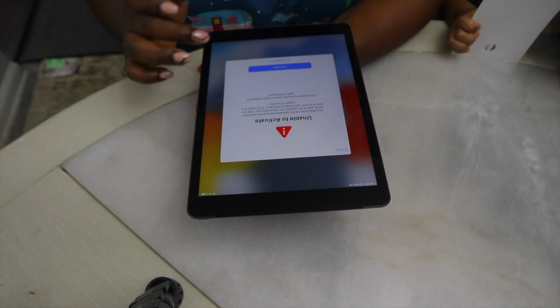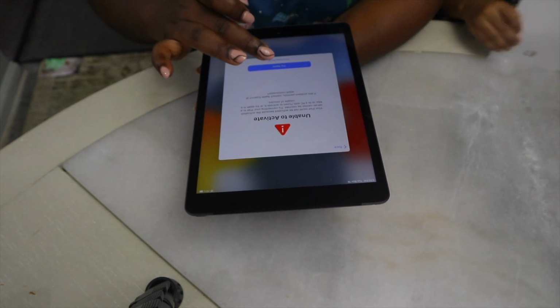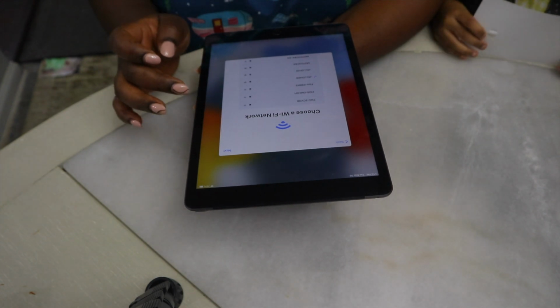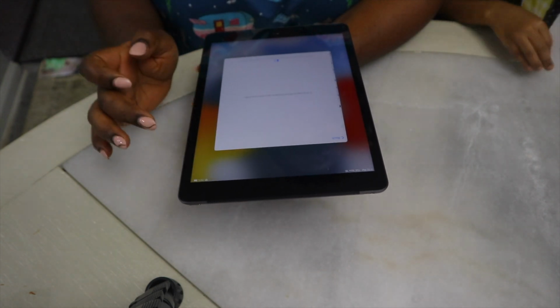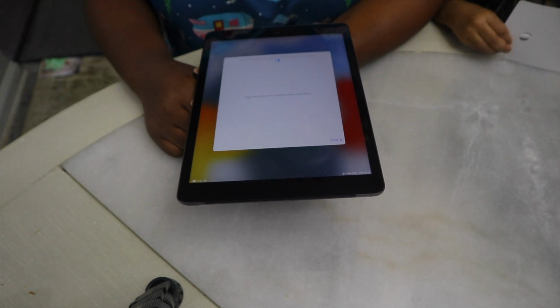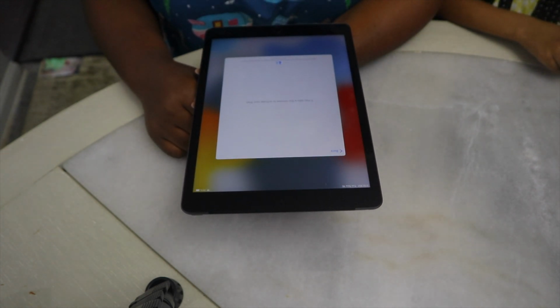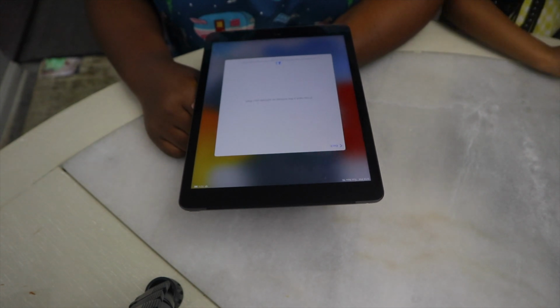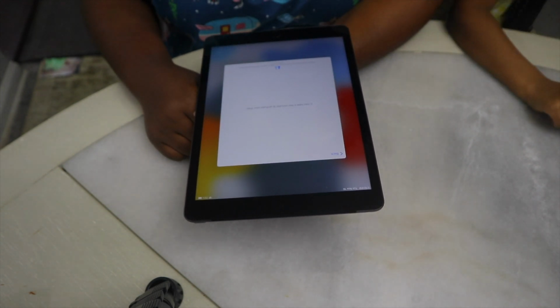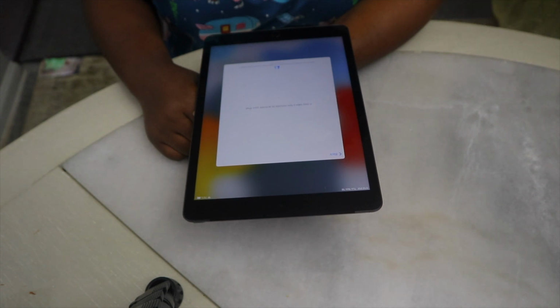I feel like the iPad distracts them a little bit, and it's also very educational as well. So I'm setting up all the parental controls and family sharing and all of that, because I do track my kids' devices. I do track all of their devices. I'm just setting up her own accounts, and it's taking a little bit longer.